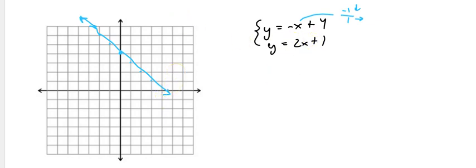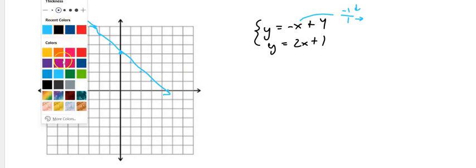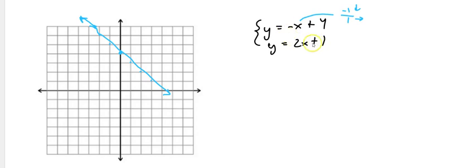Now let's look at the other one. We have another equation here. We'll do this one in purple. We have 2x plus 1. So we're going to go up here to the 1. And here our slope is 2 over 1, which is going to go up 2, over 1. If you'll notice here, if I had drawn this better, the line would have gone straight through and they would have met right here. So you want to try to draw these as accurately as possible.